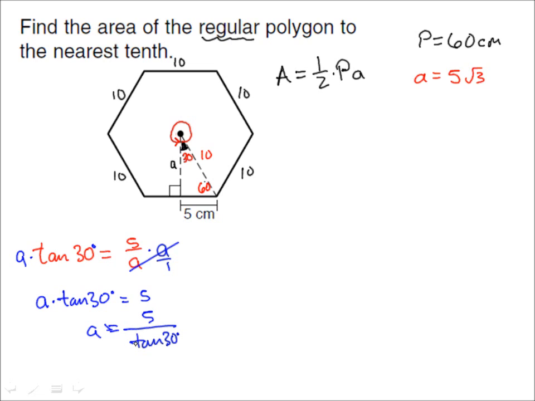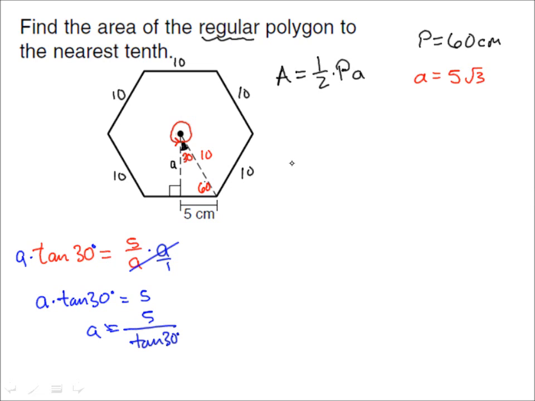And the decimal of this, if I do it on my scientific calculator, 5 divided by the tangent of 30, should equal exactly 5 times the square root of 3. I'm going to just compare those two. And yeah, I get 8.666025, etc. for each of these. So this is one way to find the apothem, but in this case, I don't need my scientific calculator because of the special right triangle.